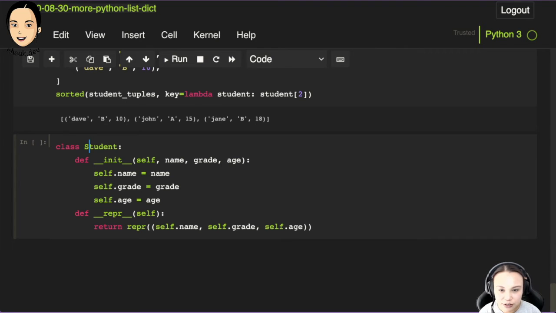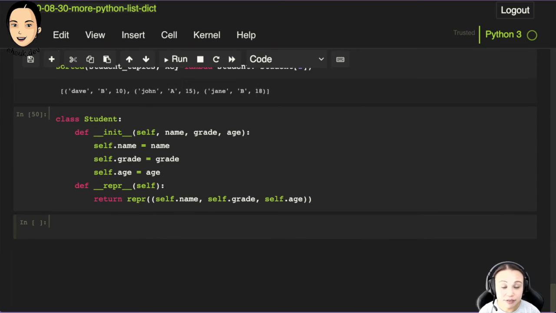We have this student object, and I really like the emoji there. It's so cute. Thank you. So there are two methods here. You have the init, of course, where you have to start it so you can have different attributes to store. And the representation here is actually a tuple when you print it out. It's a very, very simple object.